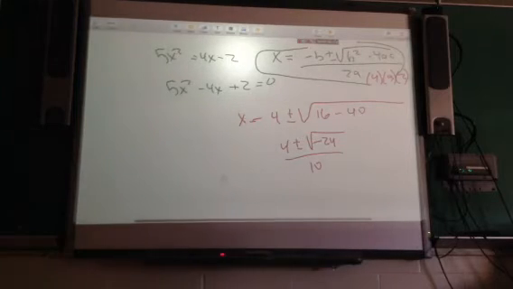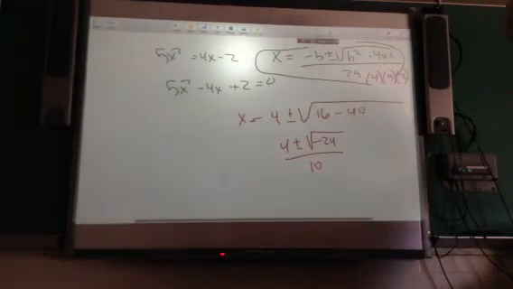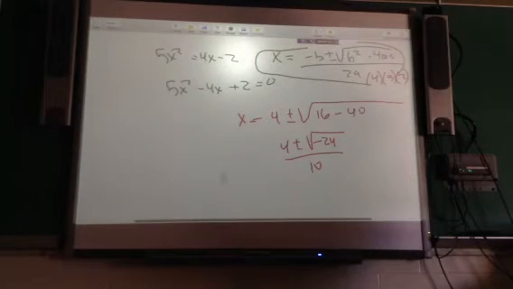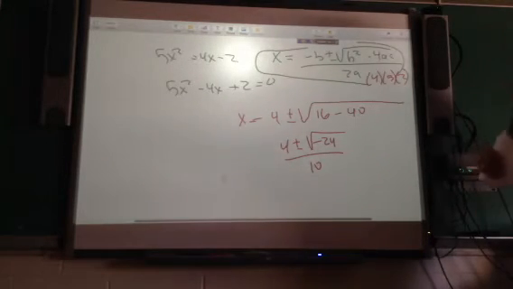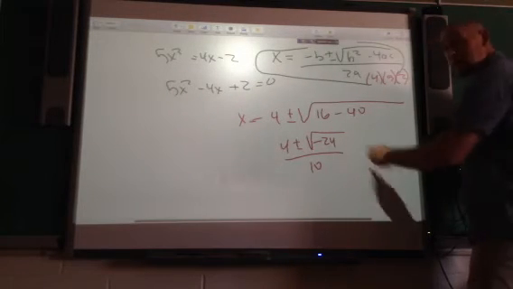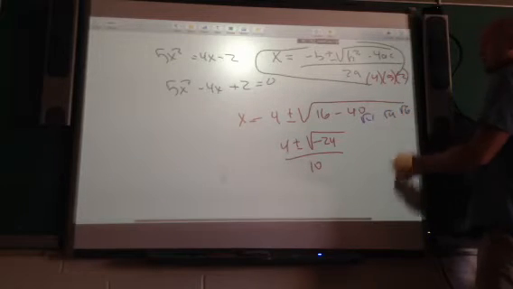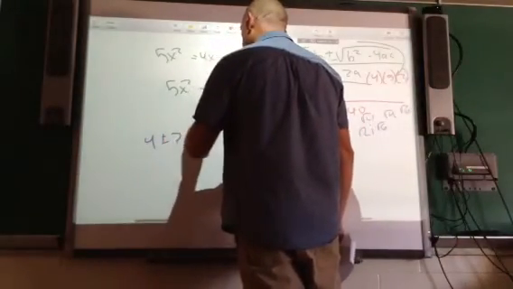Not only does it have a negative in the radical, it also can be reduced, right? Who thinks they know what root negative 24 is? Right. 2i root 6 would be the cleanest way, but you guys mostly said it. So just remember, if you got stuck, and I looked at negative 24, I'd say negative 1, root negative 1, root 4, root 6. That's where they got the i, the 2, and the root 6. Okay? So I'm going to write this out and say 4 plus or minus 2i root 6 all over 10.